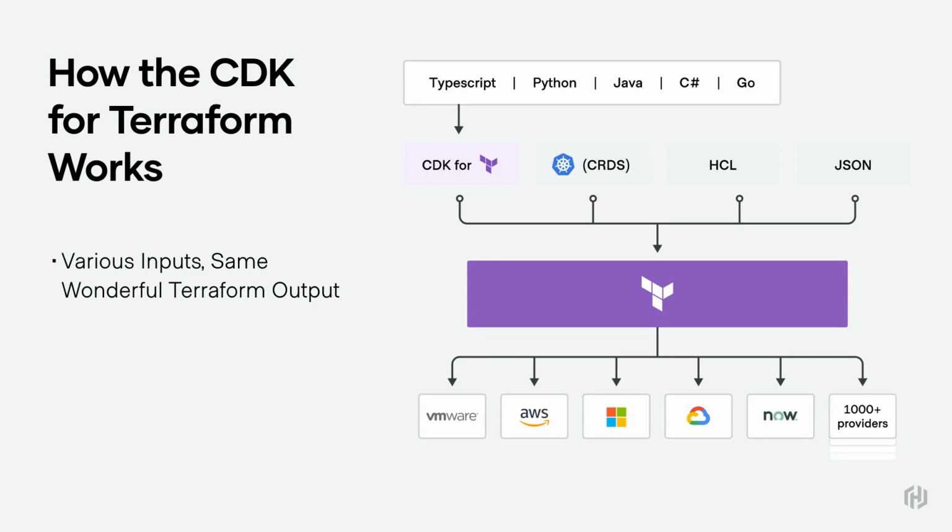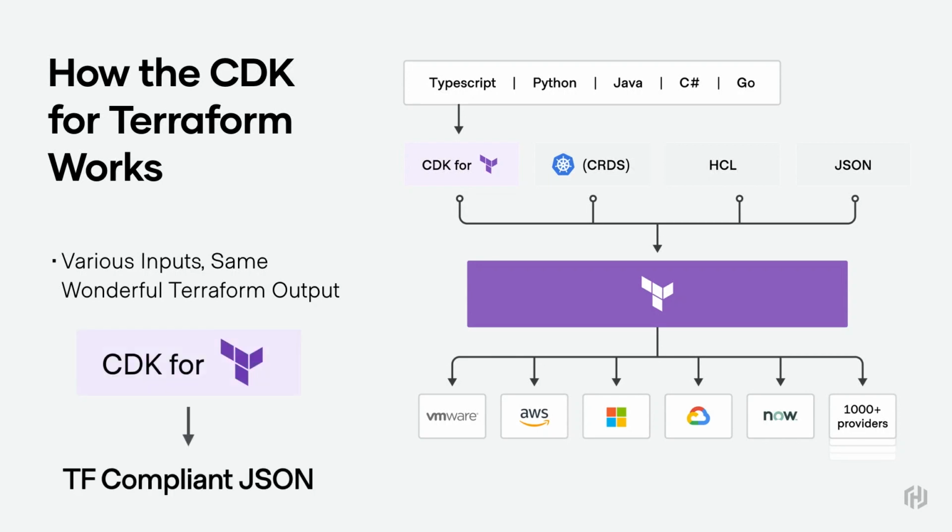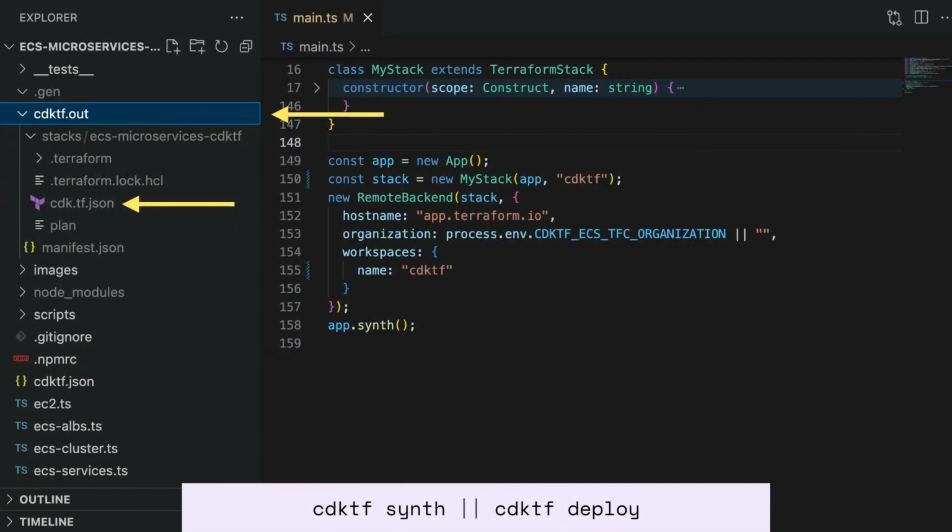You see, when the CDK does its thing, it actually munches it down into Terraform-compliant JSON. I'm going to say that a lot because it's going to be a point throughout the rest of the talk. I just want to allude to the fact that if you're already comfortable with the idea of going between JSON and HCL, then you should be comfortable with the CDK. But I've got some code up here. I'm pointing to this folder called cdktf.out.